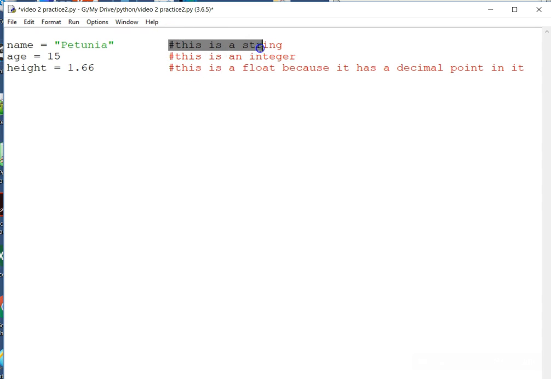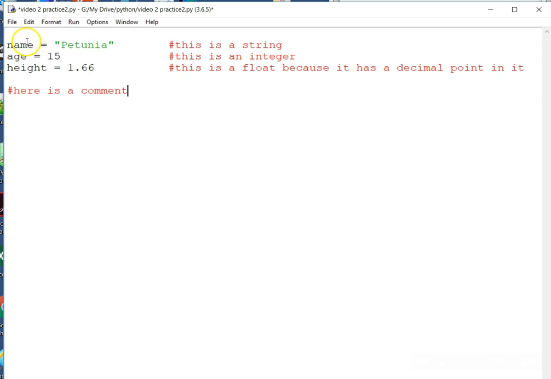These things over here in red, those are code comments. In different languages we've used before, you have a way of writing comments which don't actually do anything in the code, but they are messages for other human beings who are reading your code. You just put a hash at the start of it and it will turn it into a code comment, just like this. Here is a comment. It doesn't do anything to the code.